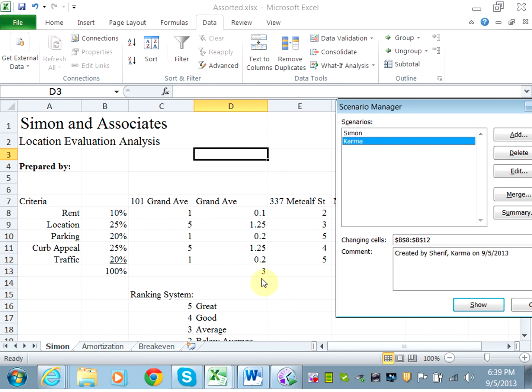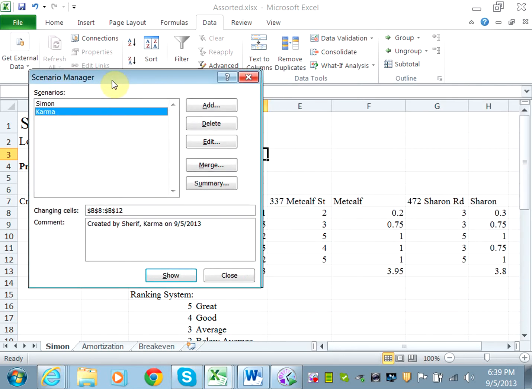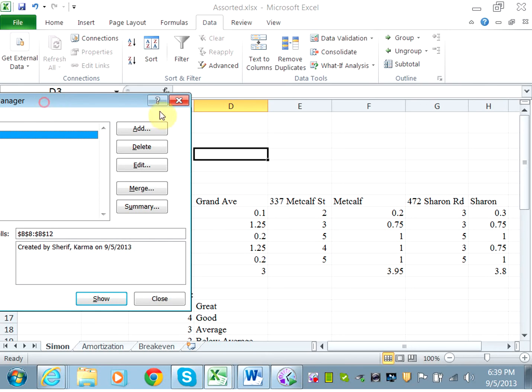So the 3 is for Grand Avenue. Grand Avenue 3, Metcalfe 3.95, and Sharon 3.8. So karma would choose 3.95, the Metcalfe, over Sharon. And you can have as many alternatives or as many scenarios as you want.